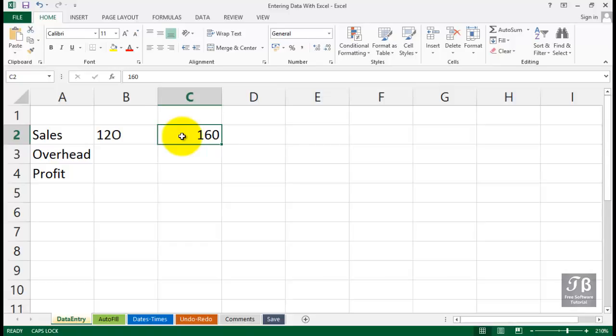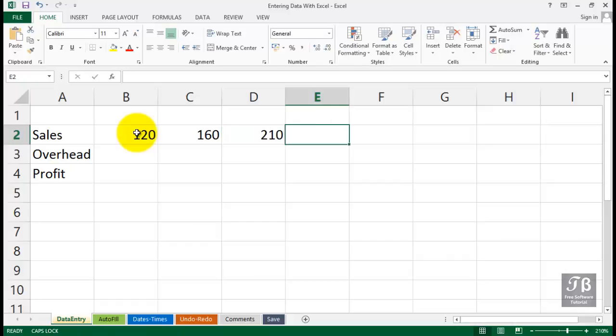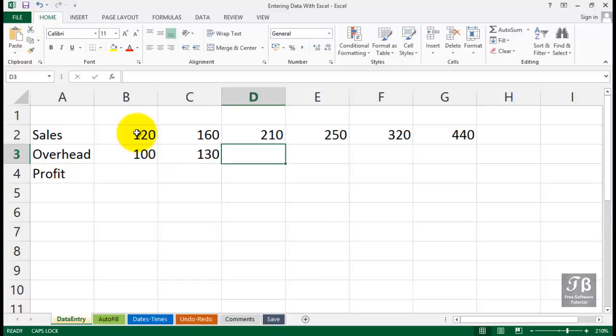We learned how to do that back in the second grade when they taught us to add numbers, subtract them, and so on. So let's change this to 120. And we'll put in some other entries, just pressing the Tab key to move rightward here. So I'll type in some other numbers and more or less making these up as I go along. And then coming back into this row here, putting some numbers here, 100 and then 130 and so on. So it's one of those basic chores we do all the time.